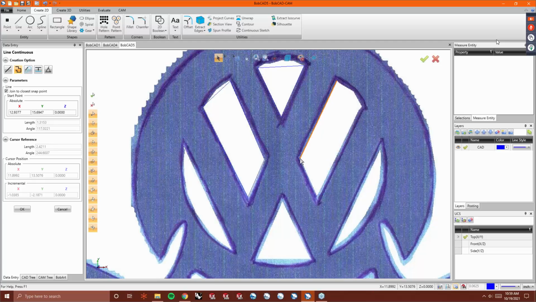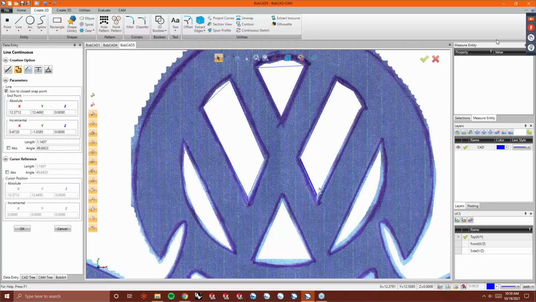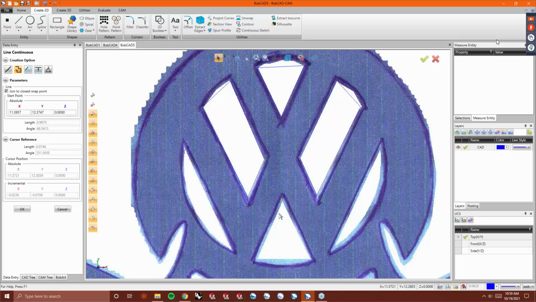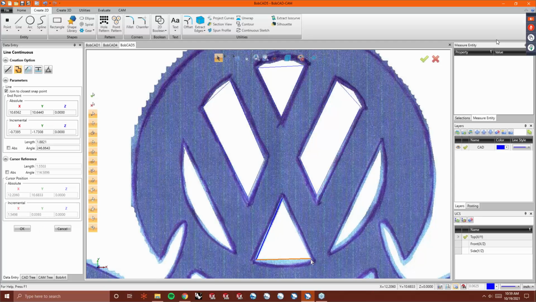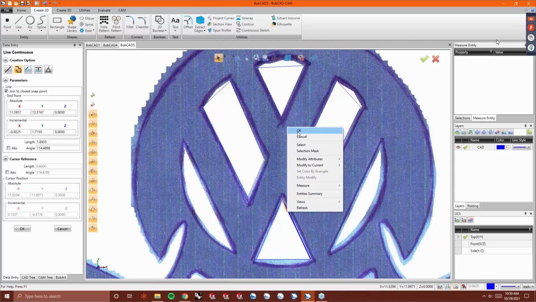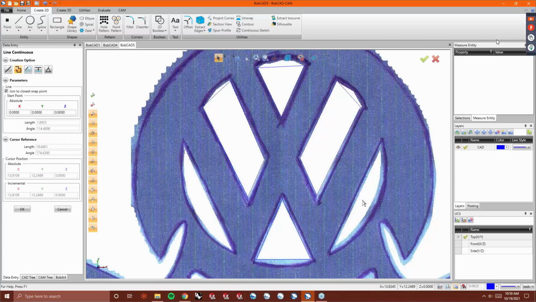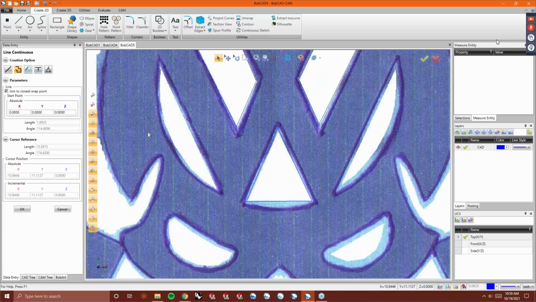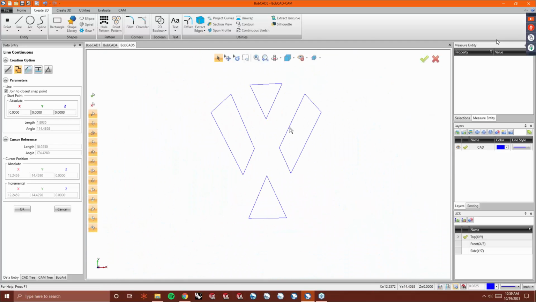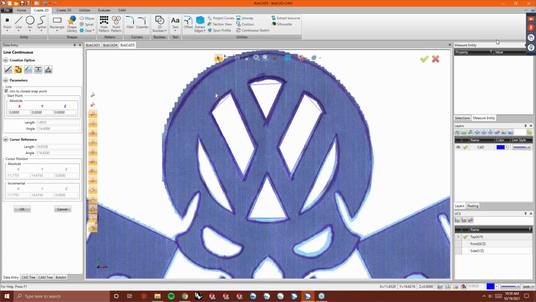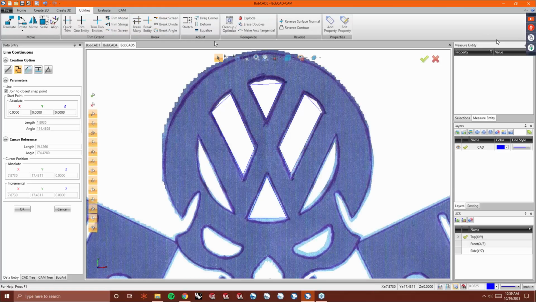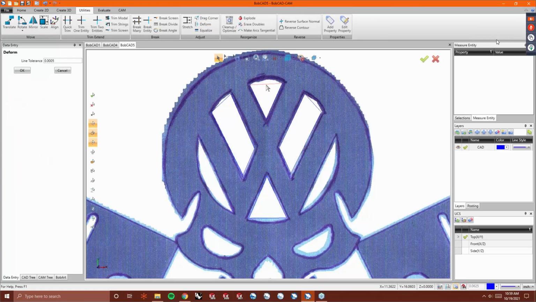Obviously, this is not straight. But when I use that drag corner and deform, that's what's going to bend it. So I'm really not too worried about getting it exact. You really don't have to. Now I'm omitting these two because those get a little tricky. And if I hide the image, I've gotten a good start. So again, using utilities and deform and drag corner, I can quickly kind of bend these into place to where they look good.